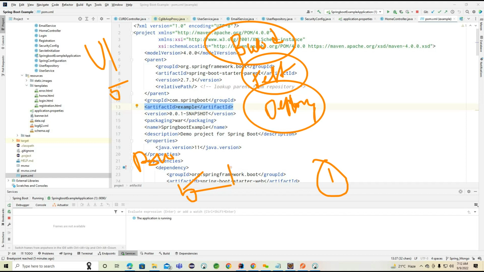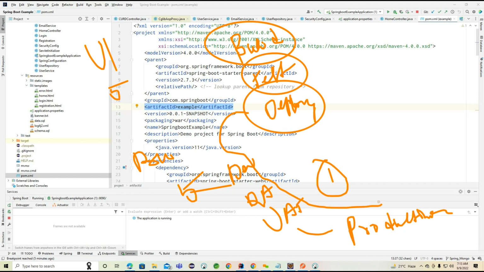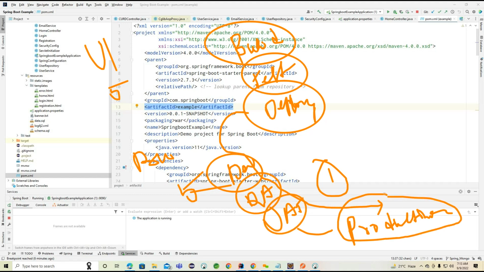In real-time scenarios, we are going to use the dev branch, and we are going to use the QA branch, and you are going to use UAT. Later we'll move on to production. These are all the different stages we are going to use. If you're trying to deploy, this is the hierarchy we need to follow. First we deploy into dev, QA and UAT. After this, based on our availability, we'll move on to the production environment. These are the different stages we are going to follow.